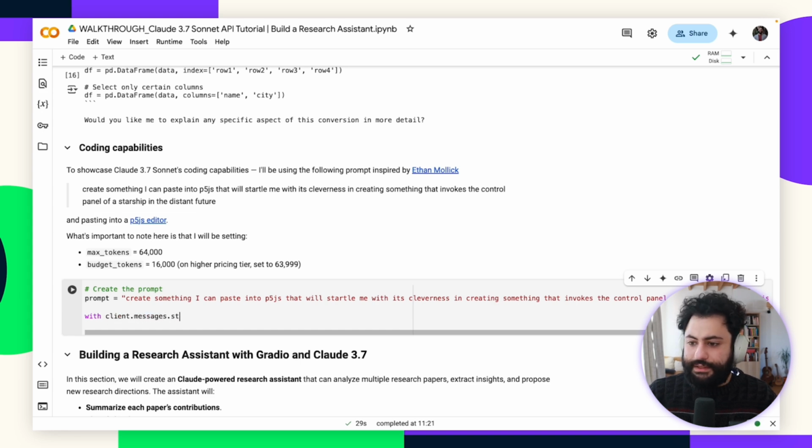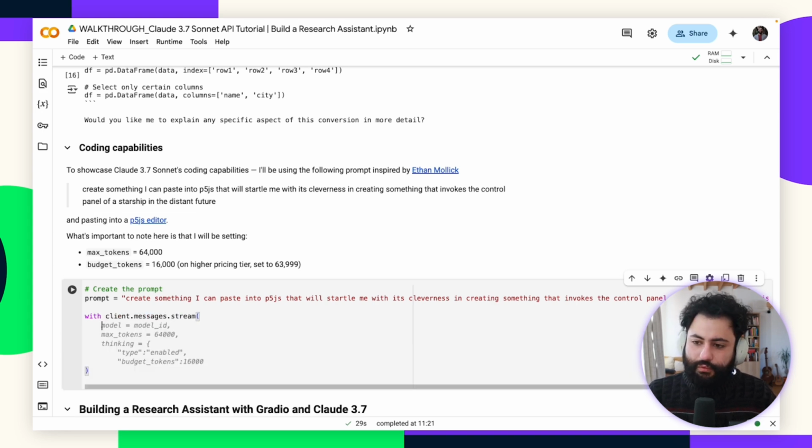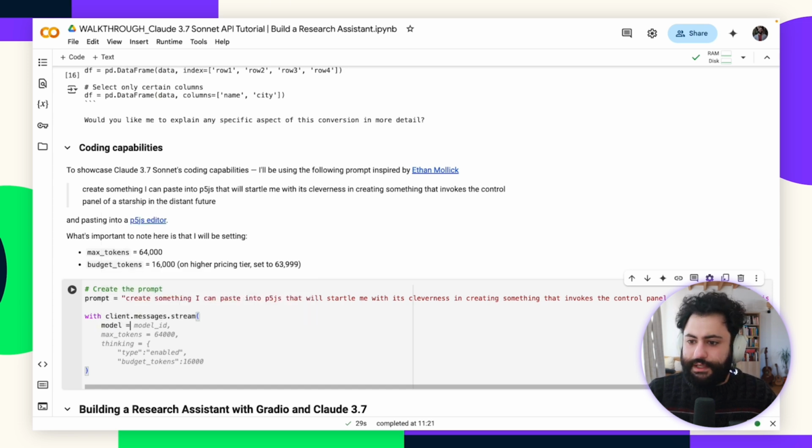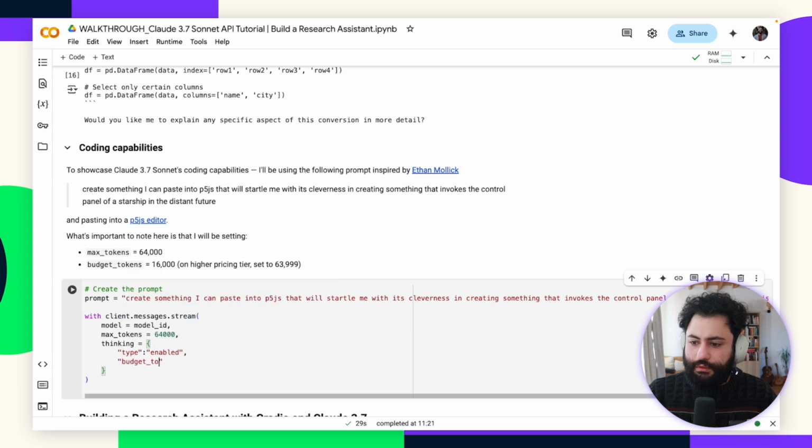With client messages stream, I'm creating this stream object with the with statement. I'm setting my model ID, my max tokens at 64,000. Now thinking is going to be type enabled, and my budget tokens 16,000.